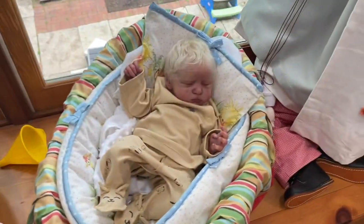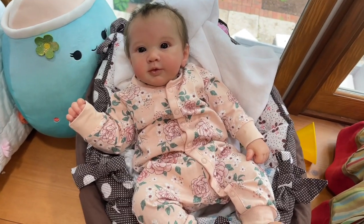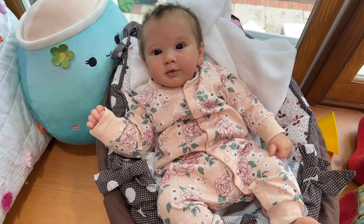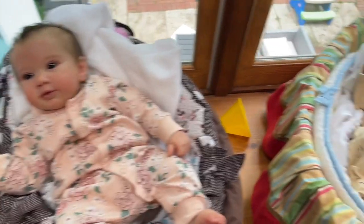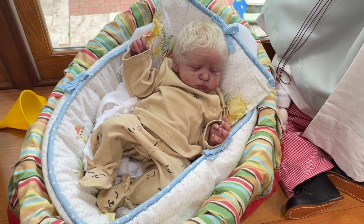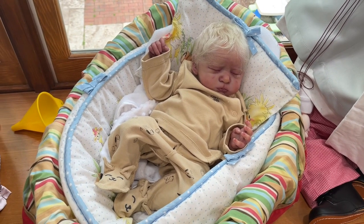And here's Aussie. Piper was painted by Sylvia's Creations. She is the Piper sculpt by Andrea Arcello. If you guys don't know, Andrea did a portrait baby of Piper. So this is the vinyl version, and the silicone is the one you're going to see in the video. And then my little Aussie by Priscilla Lopez, painted by Natalia Skylar, who is just my favorite. I just love her work.